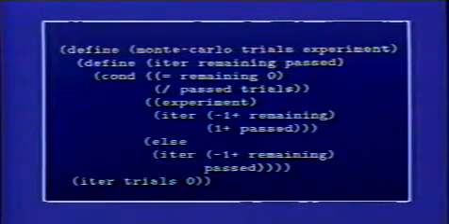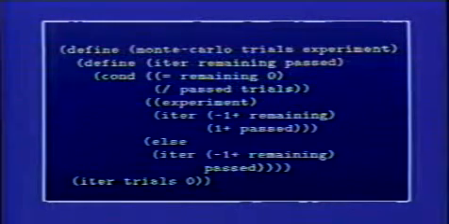So here I have an experimental method for estimating the value of pi, where I can easily divide this problem into two parts. One is the specific Monte Carlo experiment of Cesaro, which you just saw, and the other is the general technique of doing Monte Carlo experiments. If I want to do Monte Carlo experiments with n trials and a particular experiment, I make a little iterative procedure which has variables: the number of trials remaining and the number of trials that have passed, that have gotten true. If the number remaining is 0, then the answer is the number passed divided by the total number of trials, which is the estimate of the probability.